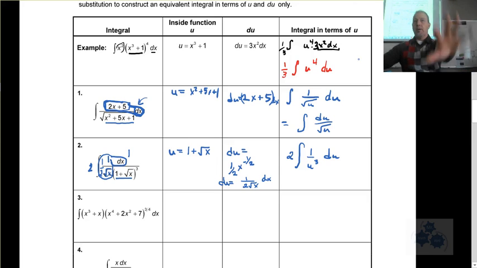Go ahead and do 3 on your own now. Probably some of you have already done that. Go ahead and do 3 on your own. And then 4 and 5, we're going to hold off on 4 and 5. It's just a little bit extra layer for Calculus 30. We're not going to need to do that right now.